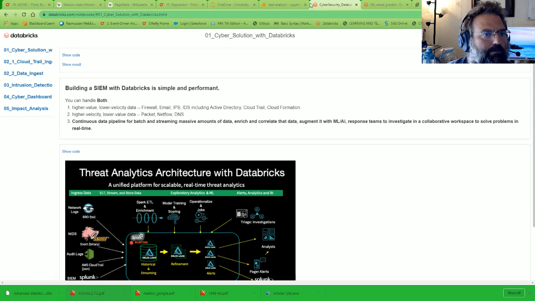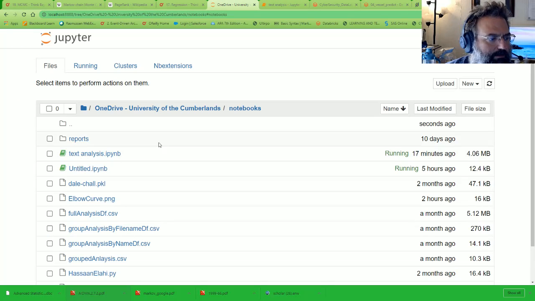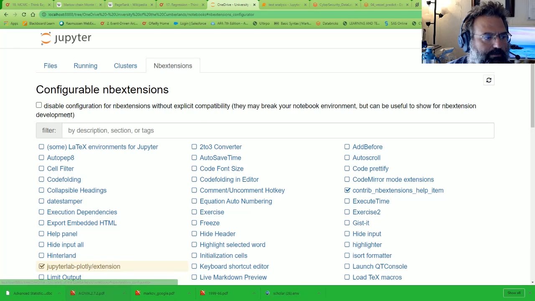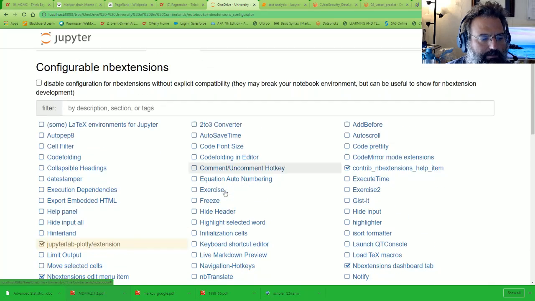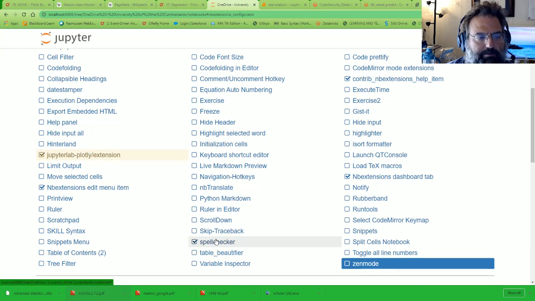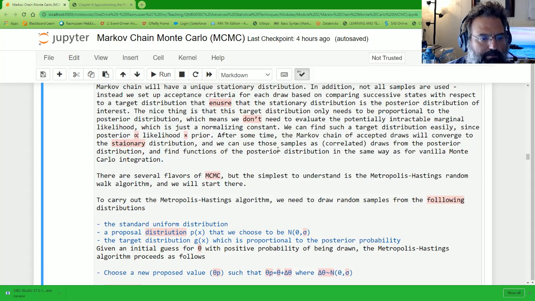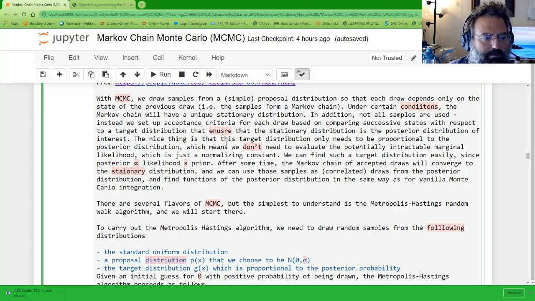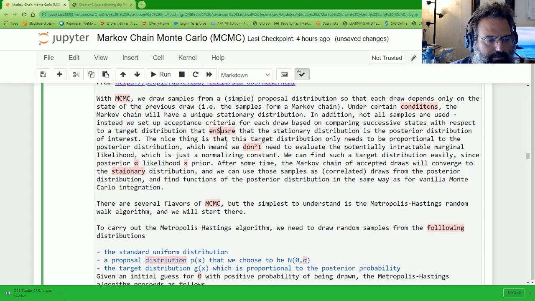So I'm trying to find the right screen. So inside of it you can basically go to the extensions, uncheck this and make sure that spell checker is checked. You may have to install it as well. It's another extension. But after you do so, if something is misspelt, see, so here's a good example, right?